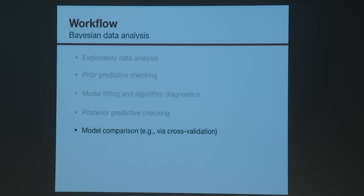And then Aki is going to talk about it this afternoon. We're not going to get to it in this class, but an important part of the workflow is model comparison and model selection. How do we compare models on criteria that we care about? And again, I'm going to post all these slides afterwards, so you'll all have all this stuff.